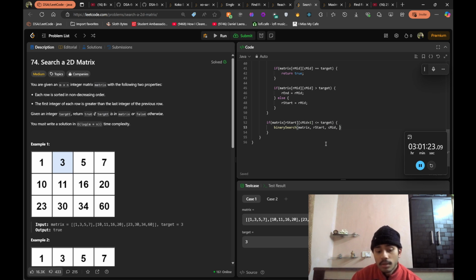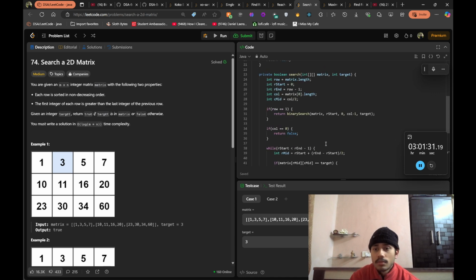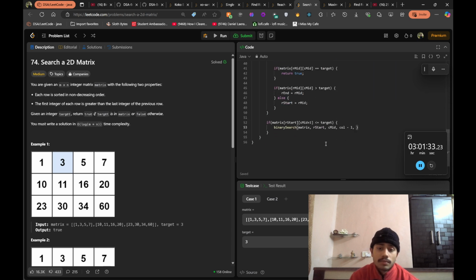What the end can be, that is column minus 1, and then what else do we need? Target. So that's not for us. Target, return that.